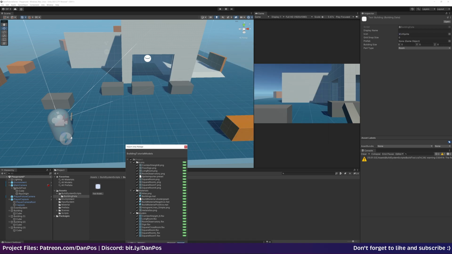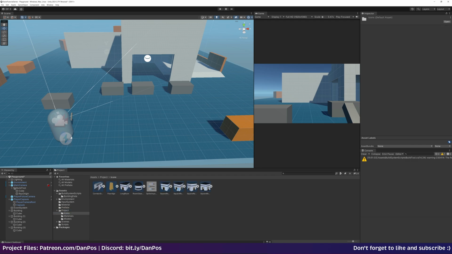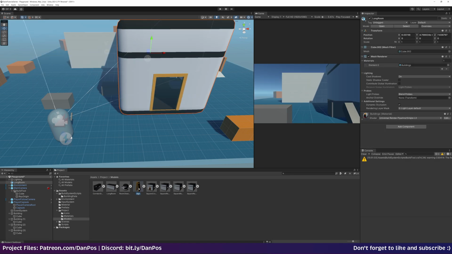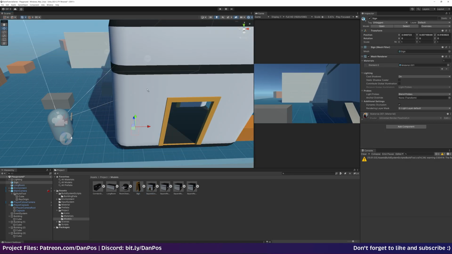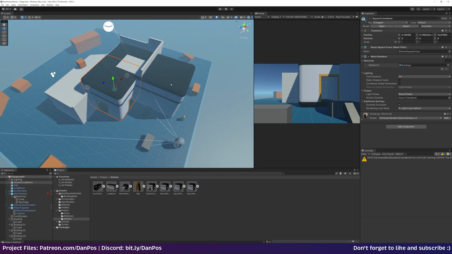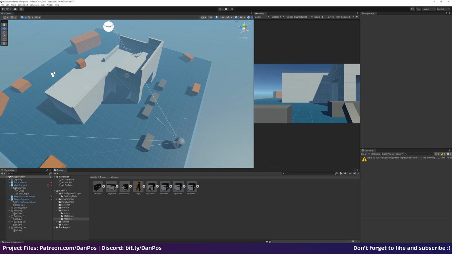Just hit import, and you can see that it's brought in this project folder with icons, materials, and models. Drag these in, see them. World, floor sign, square building, long building. So they're all there for you to use.